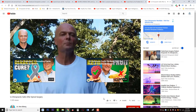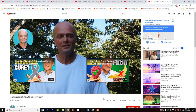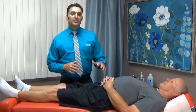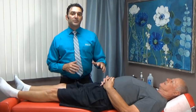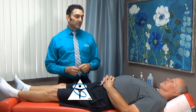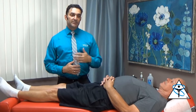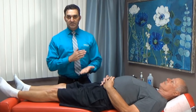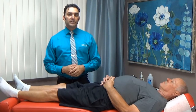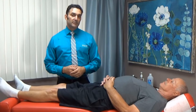When you've had a fusion, it's more important than ever to get adjusted — but make sure the person knows how to do a low-force instrument adjustment. If you use an arthrostim or an activator, you can still adjust and put pressure on muscles, joints, and tendons, activating those signal pathways even if there is no motion in the joint itself. There's a huge misunderstanding about what an adjustment is and when it's appropriate. It's not about the bone — it's about the brain. We need to look at Woody's nutrition and his ability to make adenosine triphosphate, our short-term energy molecule, which allows muscles to stay repetitive.